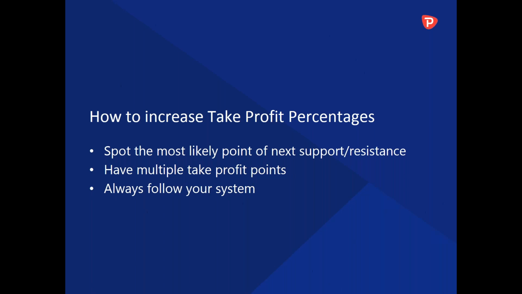And of course, the most important thing: always follow your system. So if your system has, you know, number one key thing, you're using support resistance and maybe patterns, then you should always be looking to at least have some form of support resistance and definitely a pattern in that trade. If you don't have those two, or maybe even trend as well, then you shouldn't be trading. And that comes back down to that $1 million test. Would you put $10,000 risk on that trade? Because if you honestly can tell yourself you wouldn't, if you had $1 million in your account, then you shouldn't be putting $100 on that. You shouldn't be putting $5 on that, because it doesn't matter how much money it is.